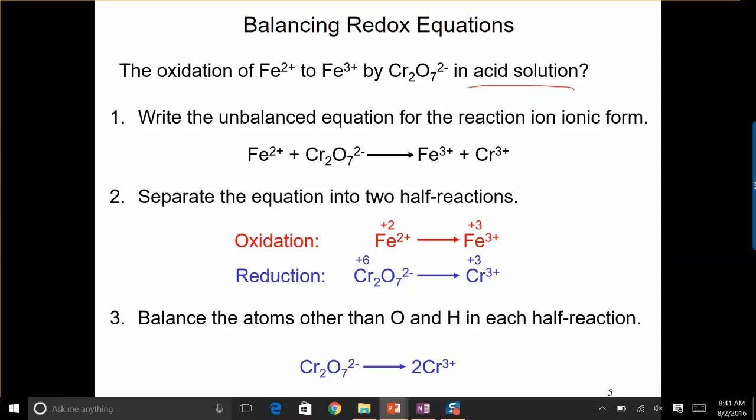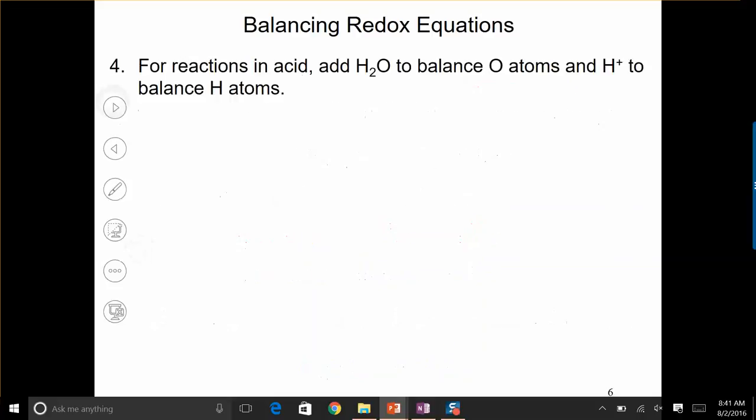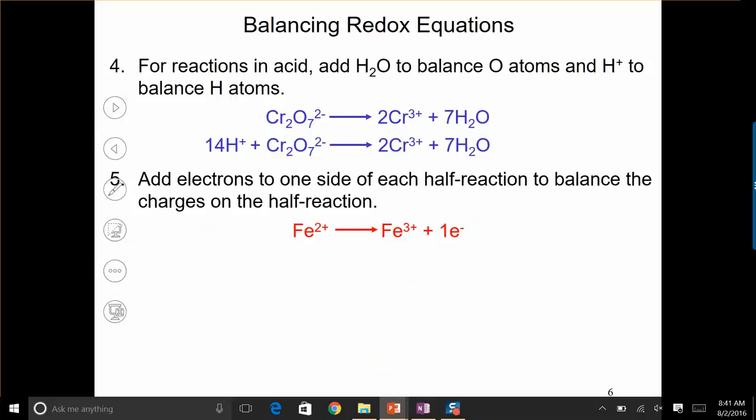And you're going to break up the two half reactions. This one is balanced according to everything that's not oxygen and hydrogen. Okay, so I don't have to manipulate it any more right now. This one is not, so that's why I had to change it from Cr to two chromiums right here, because I only had one before, right? And that's just so I know how many waters to add in a minute. And then I add the waters, I add the hydrogens.